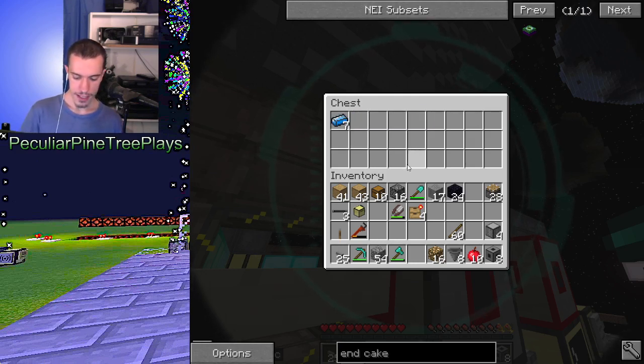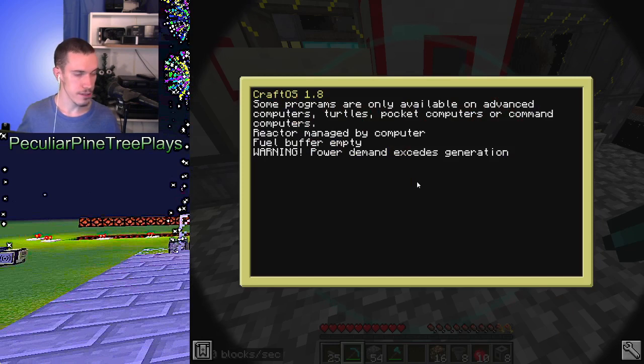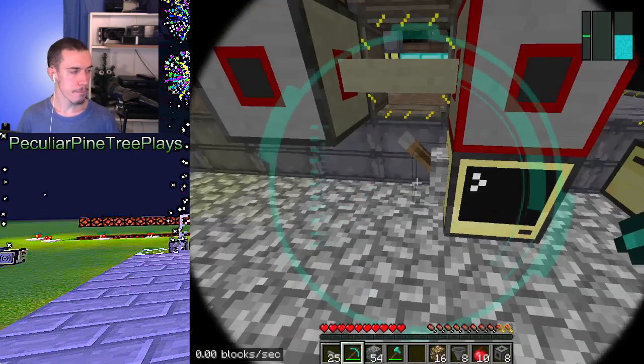Lupin says you can click in advanced computers. That is true. We can navigate easier in advanced computers. Lupin says it works. It works in the edit program as you will expect. Okay. So, that is that.